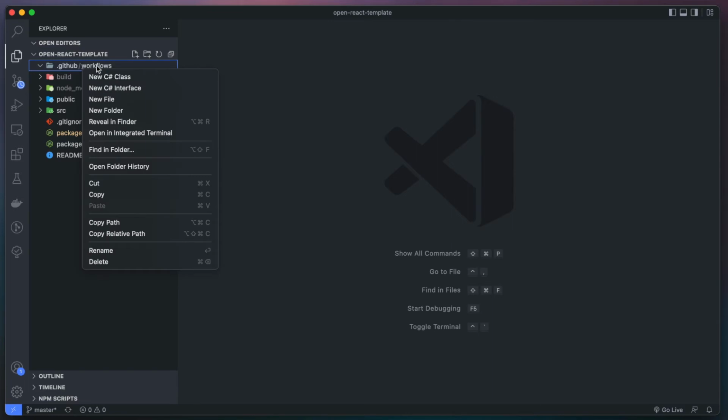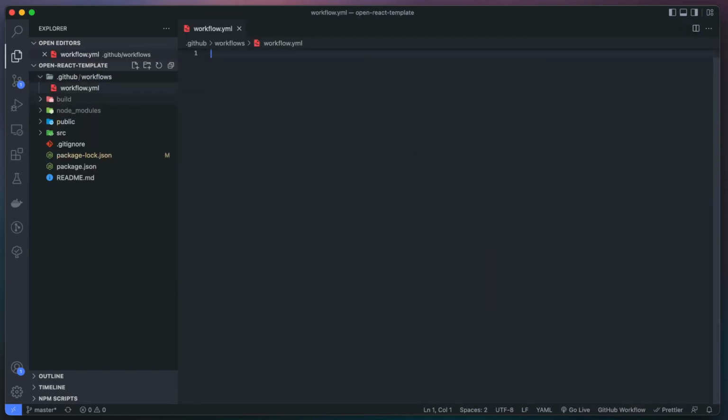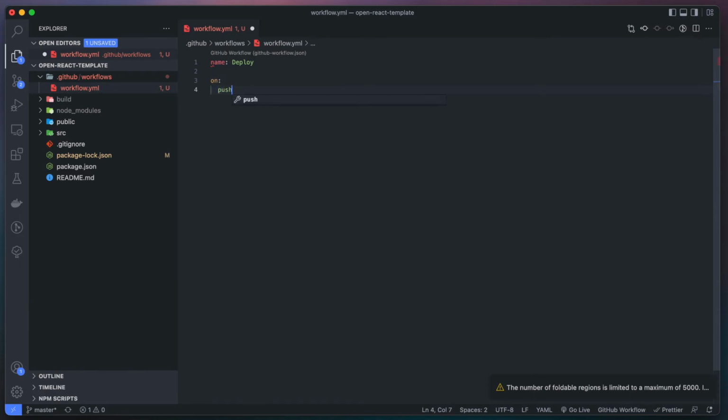And in here, we're going to create our workflow YAML file. So we need to give it a name, so let's call it deploy. We need to specify when this is going to run. So in my case, I've only got a master branch, but you might want to set it up differently. Let's call it branches and master.